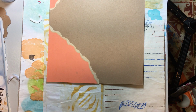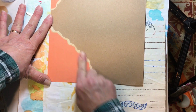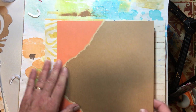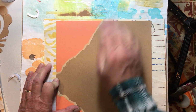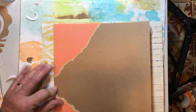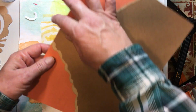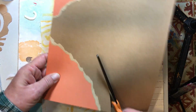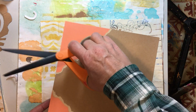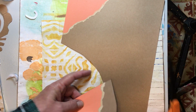Okay, I am back, and I went ahead and glued this right to the cardstock with stick glue, and I figured there was no point in turning it back on to have you watch me do that. I just put stick glue on the back and stuck it in the corner. I lined it up so that I wouldn't have to do anything else to it. Now, the only thing is I'm not sure what I want it to look like. I'm going to cut out here. Oh, while I was at it, I did the other side too, so that it would be ready. I'm going to go like that, set this aside.